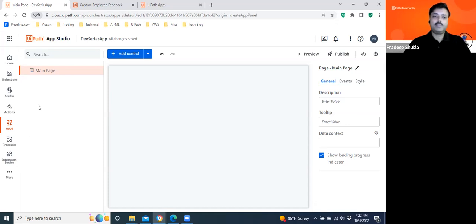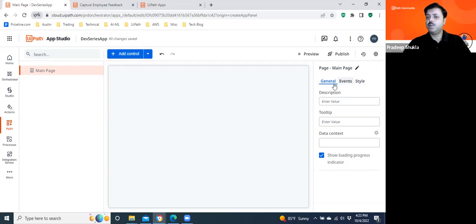On your left, you have the hierarchical structure of all the controls. As we keep putting controls over here, this will show me a tree-like structure of all the objects and controls on this canvas. This is very helpful, the left panel, because sometimes when you're trying to update properties, and we will see for one of the controls, this really comes in handy.